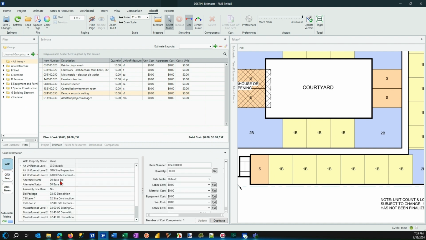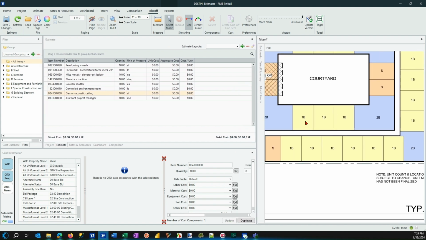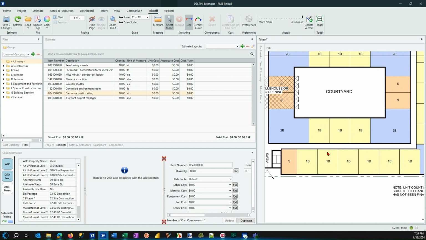A lot of times, traditionally, I'm going to want to have my WBS properties open down in the sieve, and I might want to also have my QTO props open as well. So again, it's getting pretty tight here. I can tighten up where I can, take a look at what I need. Now, because the sieve has all of this room that I still might need to be able to see some things over here as far as the line item is concerned, I might want to reposition the takeoff as opposed to all the way here on that far right.